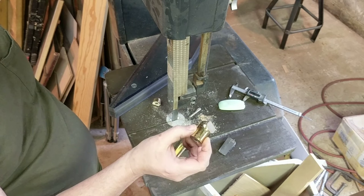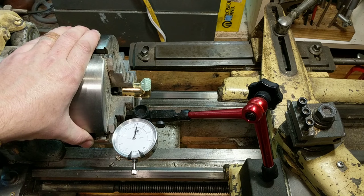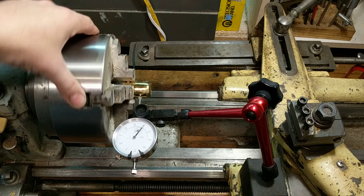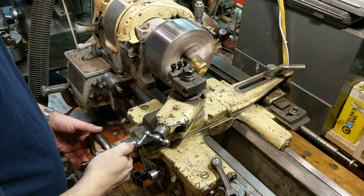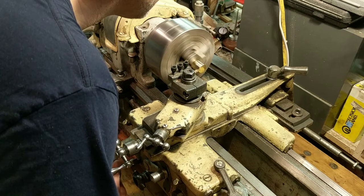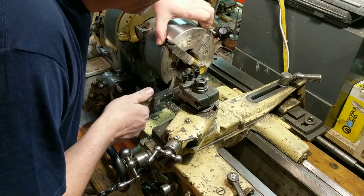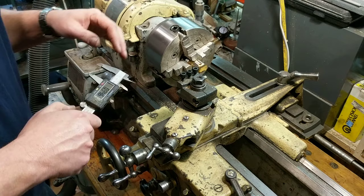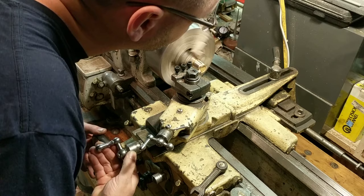Nice thick cylinder of brass, most of an inch and a half long, ready to turn. First we have to get this lobe cut off of here, so I'm using the indicator to get it more or less equal on three sides. We're going for 0.948 - nine sixty-four and it's real close to cleaning up but it hadn't yet. Looks like we just got it to clean up at 0.948. Now face this end.